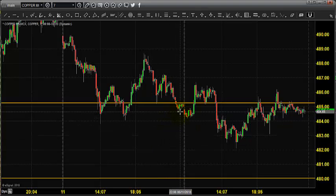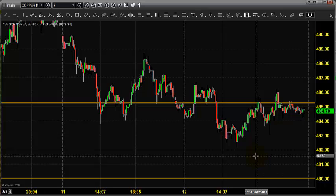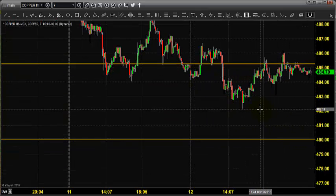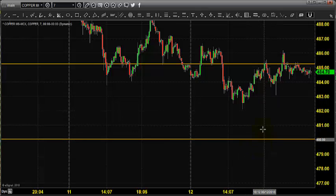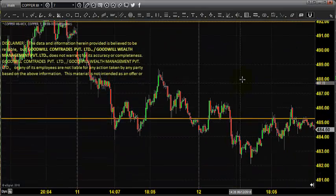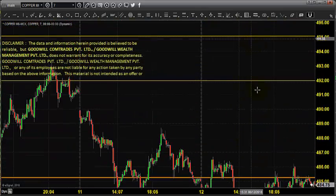The chart you're seeing is a 7-minute candlestick chart, and this candlestick indicates yesterday's price opening, which shows that the market opened here at 484.5. We expected copper to stay in buying under certain conditions. Only if the price comes down near 482 or 480, we thought we could go for buying till 476 by placing a stop loss near 475, or else we can buy once the price moves above 493.